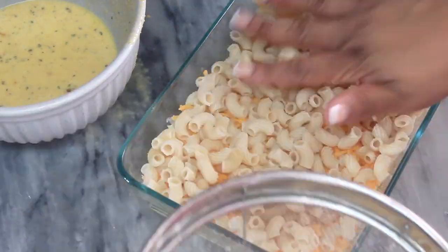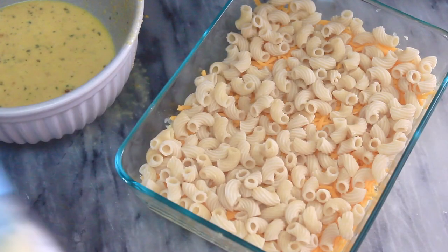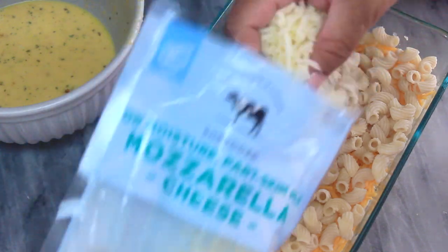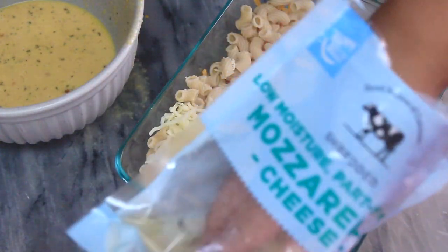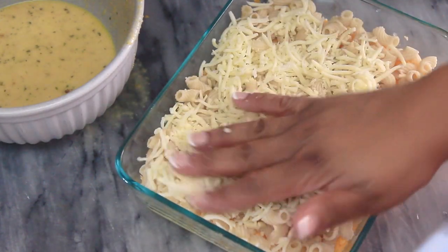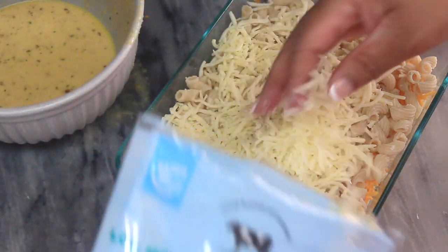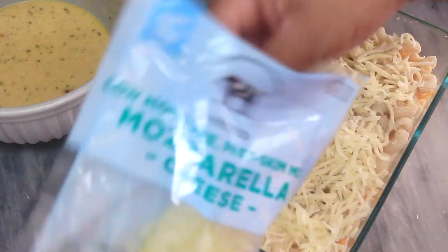Okay, so we're just gonna go ahead and add some more of the amazing noodles. I don't know how the Low Carb Bread Company did it, but I'm so blown away. So we're gonna add another layer of that down with mozzarella. We're gonna stack all the cheeses again and then pour down that beautiful egg and heavy cream, salted and seasoned wash. The egg and heavy cream wash is crucial to the process. It really helps bind everything together.